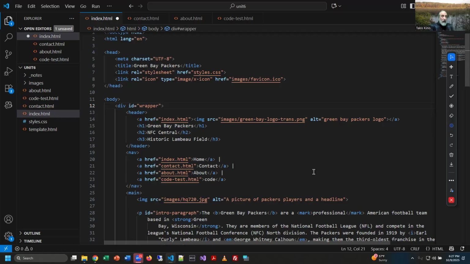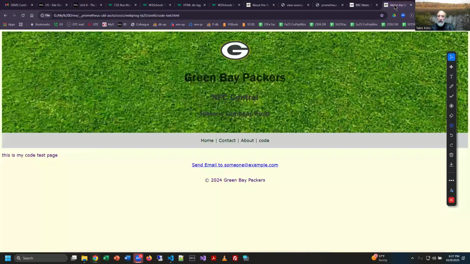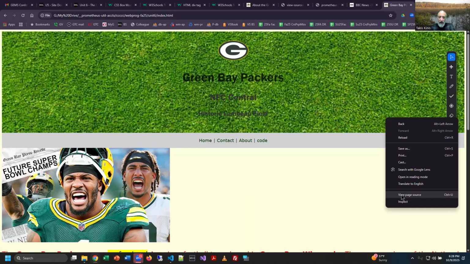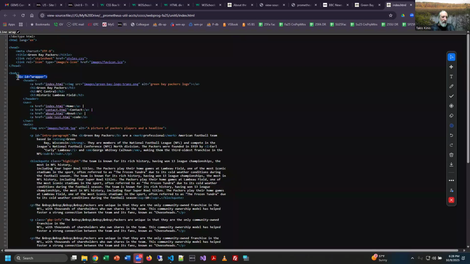All right, then this structure, for right now, I'm just going to experiment on my index page, but if it works for me, I'm going to copy that same div structure to all the other pages. And let's take a look at what this is going to do here. I'm going to save this, go back to the browser, go to the home page, and you will notice if I right click and view source, it is there, right?